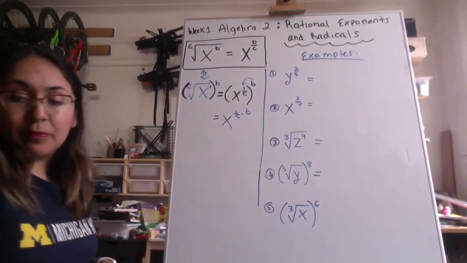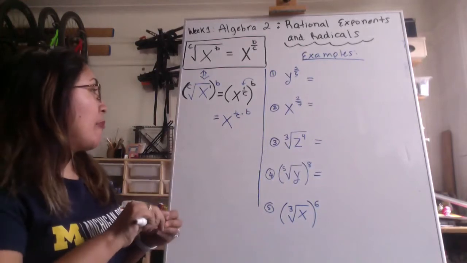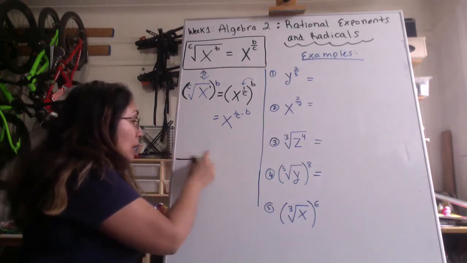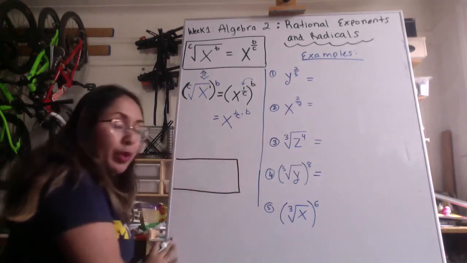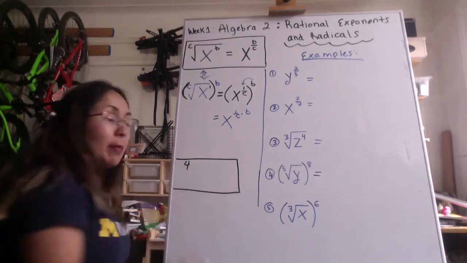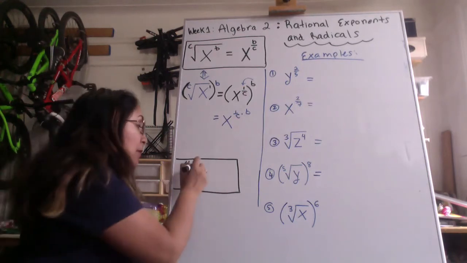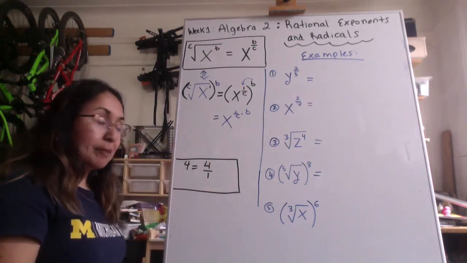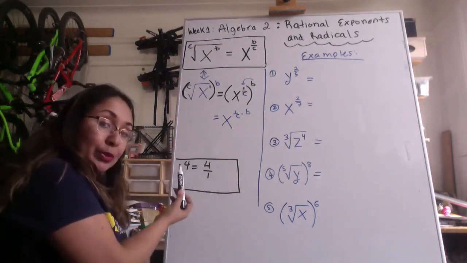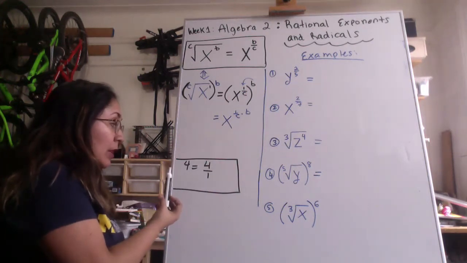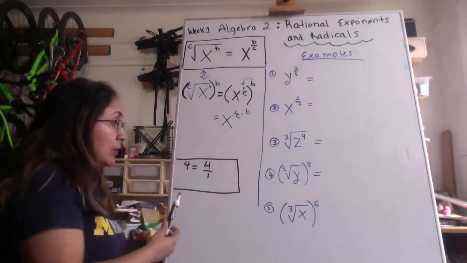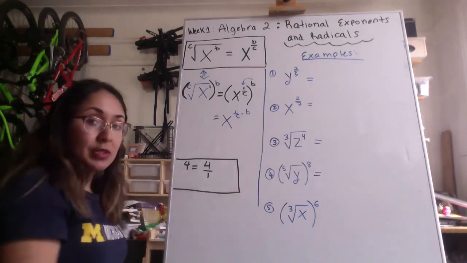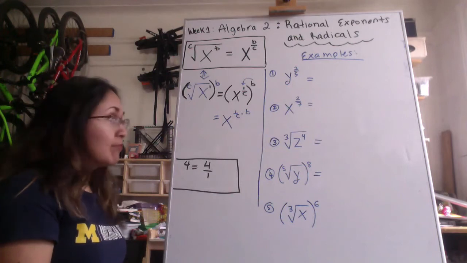Now, one thing to remember, if you don't remember: all whole numbers, like 4, for example, can be written as 4/1. It's the same thing. Hence why all whole numbers are also considered rational numbers, because a rational number is any number that can be expressed as a fraction of 2 integers, 4 and 1.